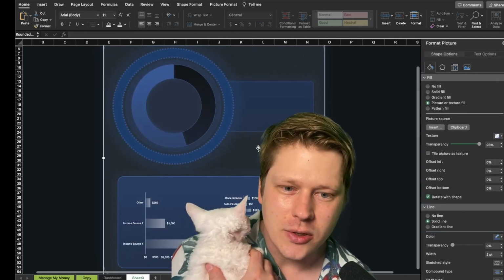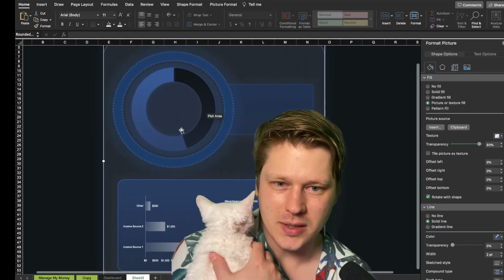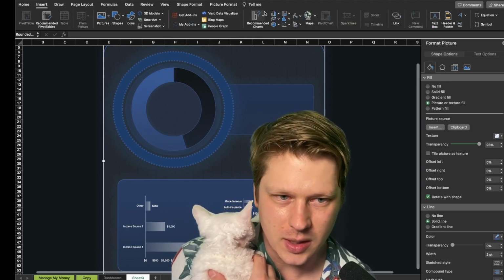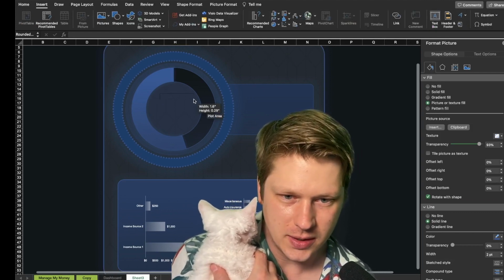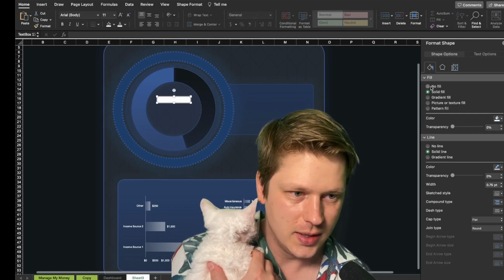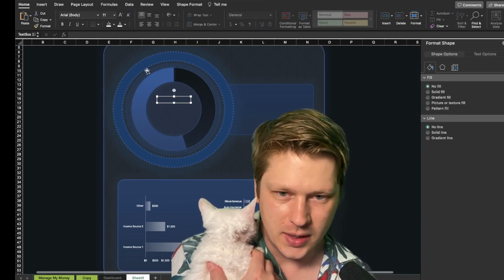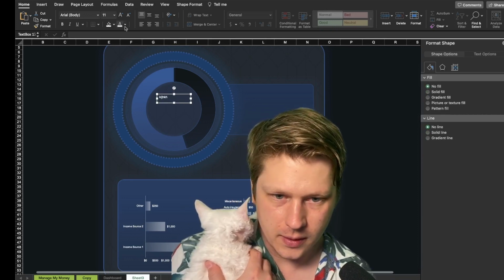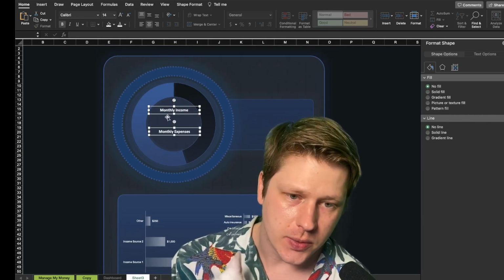Okay, and I think it's time to start dropping in our text and our metrics and making this look nice. So under the Insert tab, you can drop in a text box. Now you're going to have to style these. They come out looking a little weird with a white background and an outline. So we get it all cleaned up, and then we can type our text in there. So for our labels, we're just going to use regular text.